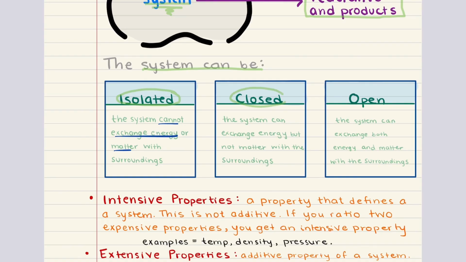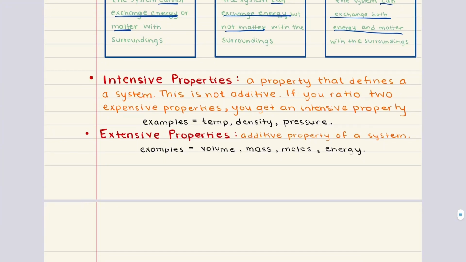Then there's a closed system. A closed system can exchange energy with the surroundings, but not matter. So this is common in a lot of lab setups. Finally, an open system can exchange both energy and matter. So think of a boiling pot of water on a stove, and it doesn't have a top on, right? Steam can escape into the air. So this is an open system where there's an exchange of both energy and matter. Further, as we start thinking about how to describe these systems, we also need to be precise about the properties we use to define them.